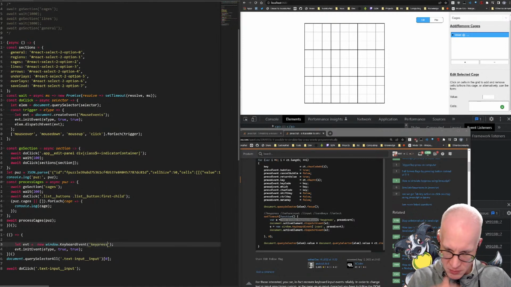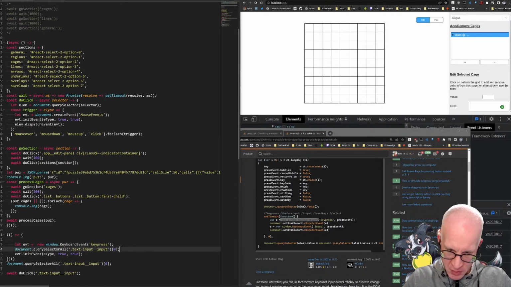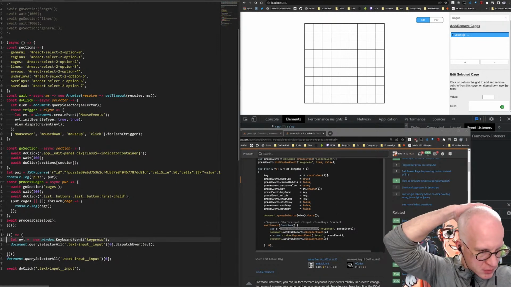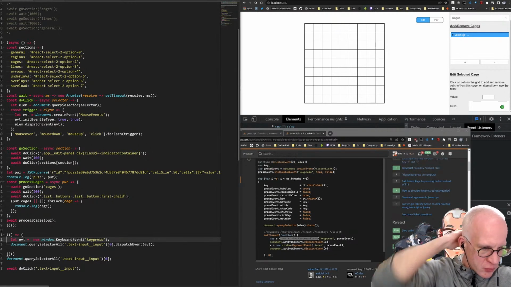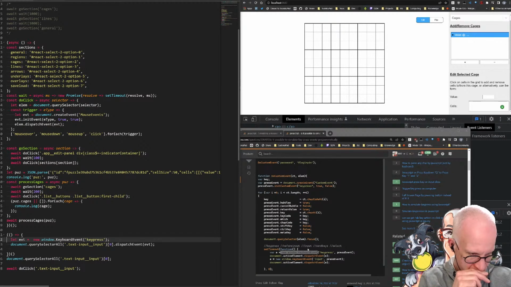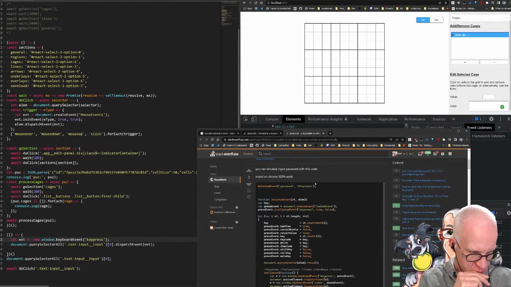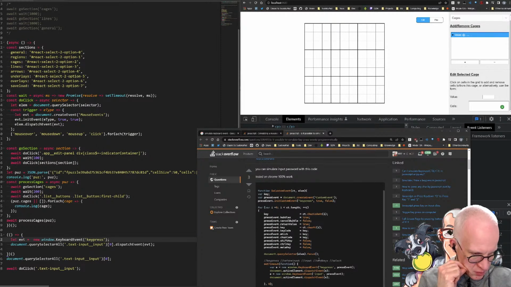Key press. And then dot dispatch event. But we want to actually set some properties on these events. Key press event. Oh, wait, what? Do custom event. No, keyboard event.